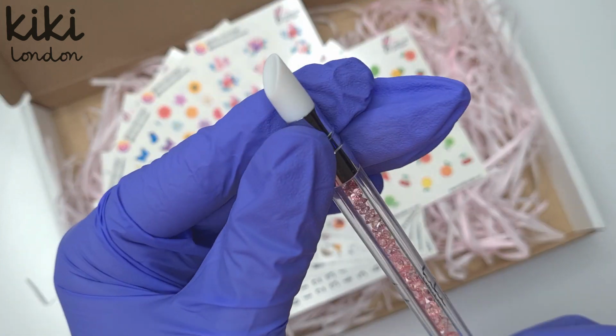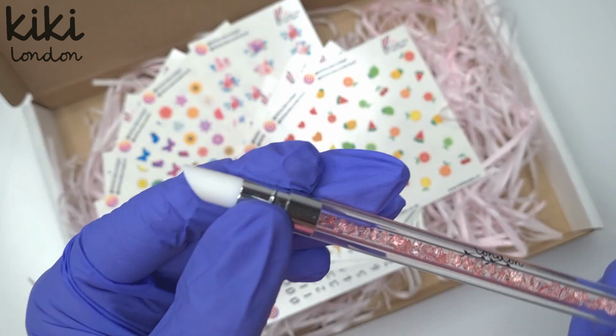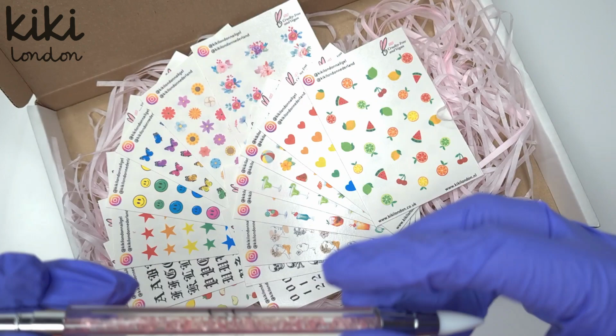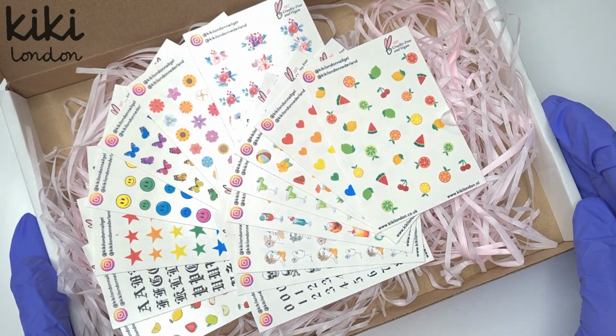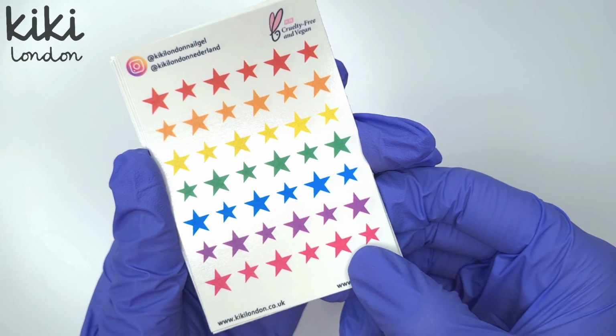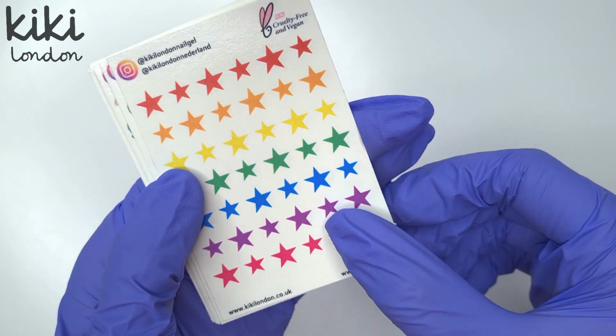But as you can see, it's double-sided and it's got some pretty pink detailing and of course the Kiki London logo. I do find which side you want to use is down to personal preference, but you can obviously use both. Then of course we have the water decals themselves.